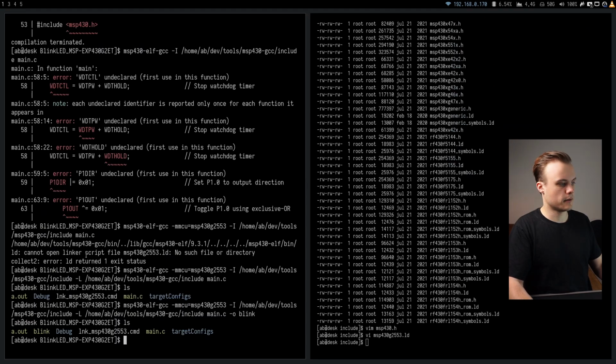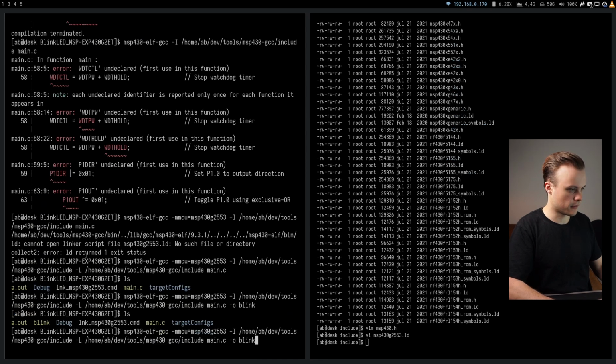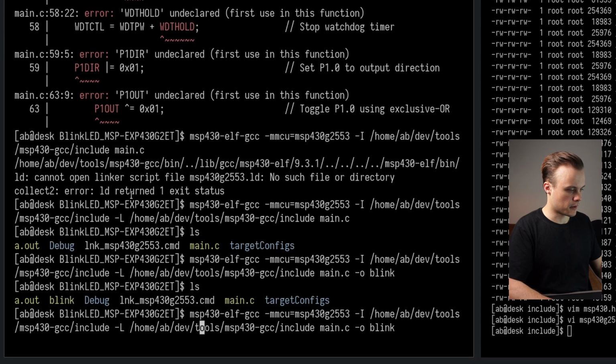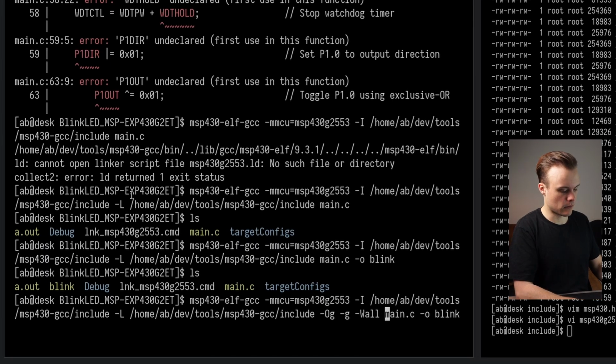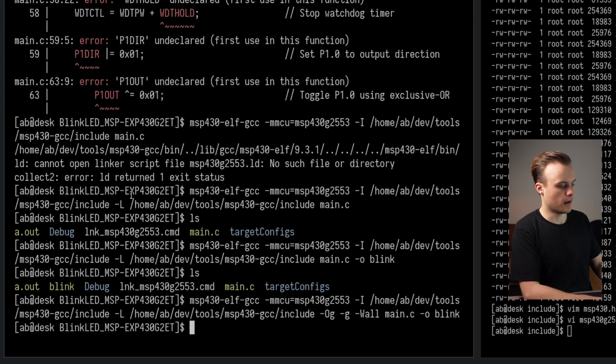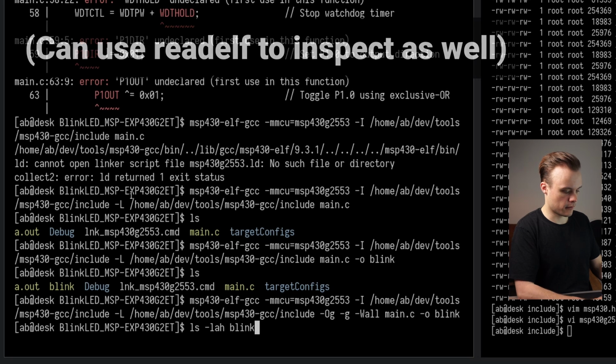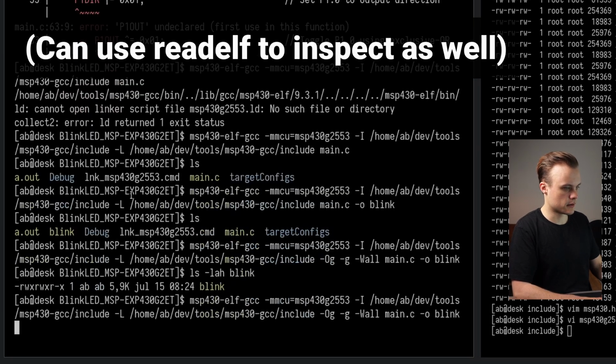Okay, so now I'm just going to add these flags to the command we just ran, because we're going to want to have them when we compile our program. So we're going to want to have -Og as well as -g and -Wall. And we can run this again to make sure it compiles. One thing we can do to see that it actually makes a difference is to check the size of the binary. So if you check the binary with the flags on, it should be larger, I think.